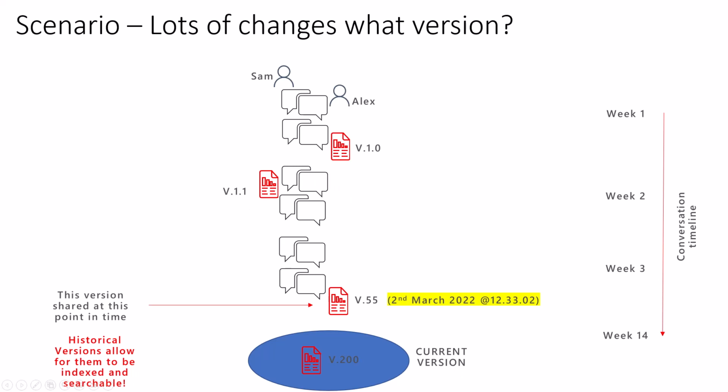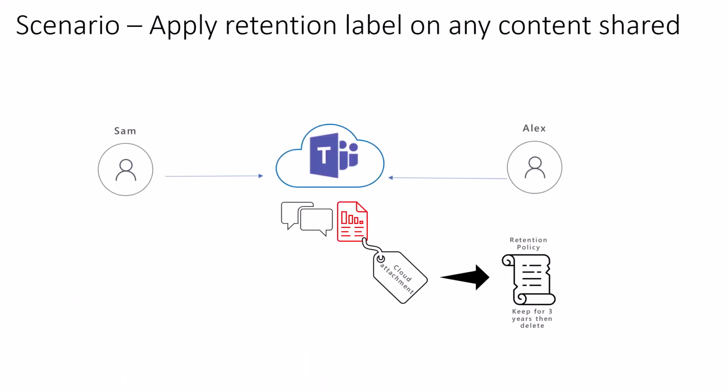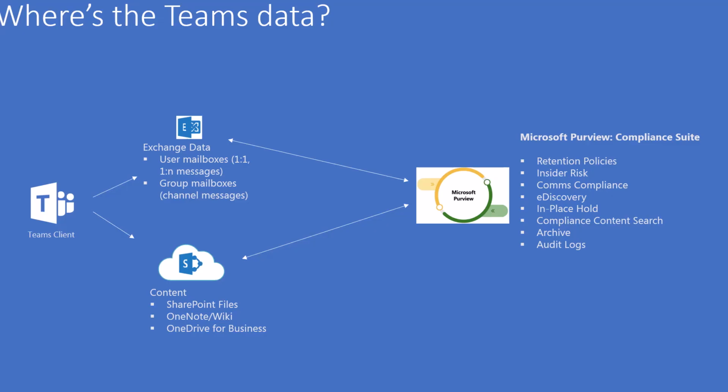Pretty sweet. What we're also able to do as part of this preview is, as someone is sharing a modern attachment or a cloud attachment between someone or a recipient, we're able to tag that document, that content. So we can say, have a retention label apply to each of that content that's shared. In this case, called cloud attachment. So it tags that document, and it may have an associated retention policy saying that if you see any of these modern attachments being shared, hey, keep those for 3 years and maybe delete that after that period. So this is pretty cool when we talk about compliance and where data lives within Teams.